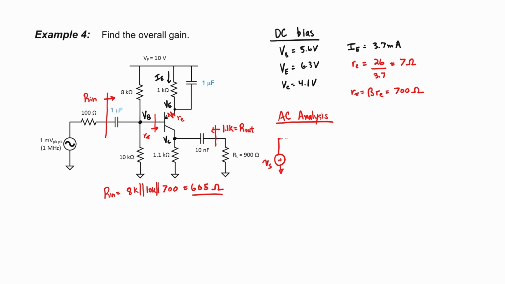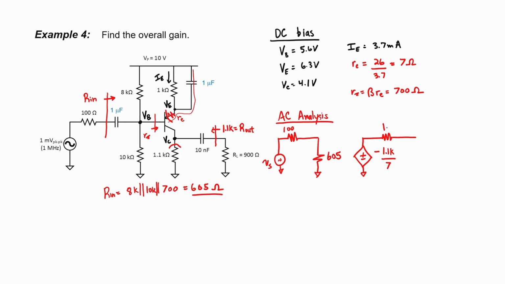We have our signal, our source impedance of 100 ohms, our input impedance of 605 ohms. Now we have our gain for a common emitter amplifier. It should be our resistance at the collector divided by our resistance looking up the emitter. So here we have 1.1 kiloohms for the collector, and then for the emitter we have only little r sub e because this is effectively grounded. This is a really big number, and this is about as well as we can do here for the gain of a common emitter amplifier.